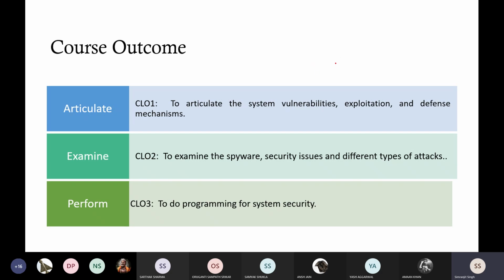Okay, so there will be many tools that we'll be using in the lab. There will not be any specific tool. In a particular lab we will be using 3 or 4 different types of tools. Because network security has different kinds of open source tools that you can use.